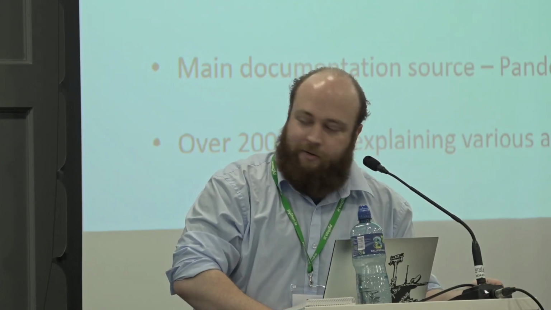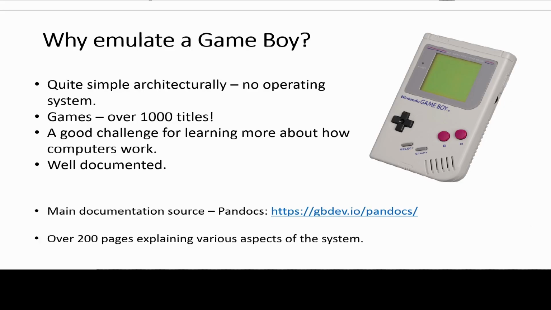In fact, you'll see at the bottom here, I've labeled something called the Pandoc. This is the main reference guide you'll keep coming back to when you're implementing stuff or looking up how certain things work. And this is about 270 pages long. It's quite detailed, and it links to other documents frequently as well. So you've got quite a lot of material to go through here if you want to potentially go all the way down the rabbit hole and implement absolutely everything. But thankfully that's not really necessary, as we'll see.